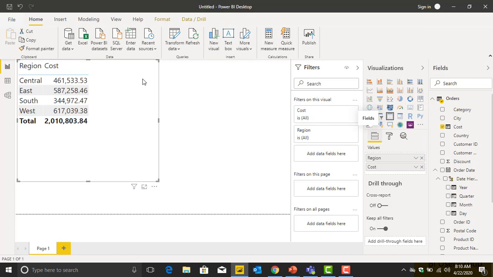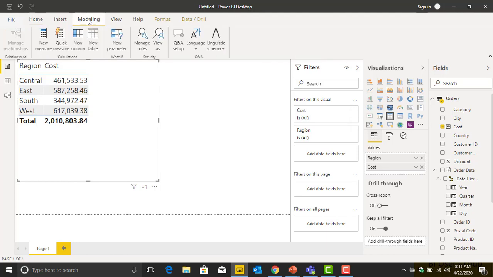So that is an implicit measure, and we can also derive the same thing by writing it ourselves as an explicit measure. Explicit measures will always be available to us later on, such that we can do more powerful things, and we'll see how that is going to help us as time goes on. If I want to write this same thing explicitly now, of course, you know where I need to go. I need to go to my modeling tab. Then I need to select what? I need to select new measure.